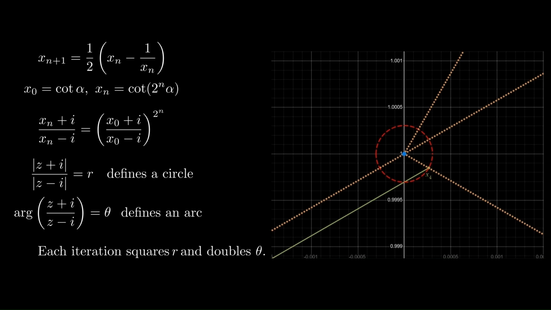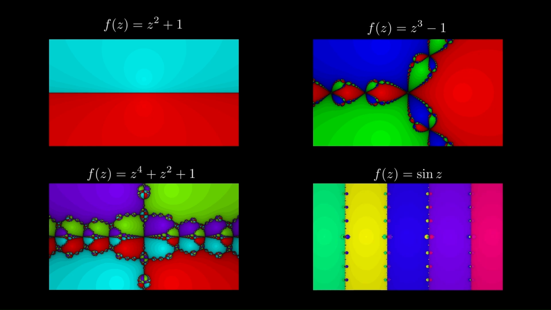Now, all this complex behavior arose from just the function x squared plus 1, but we could also try applying Newton's method to other functions as well. If we do that, applying it to higher degree polynomials or even functions that aren't polynomials, we get significantly more complicated pictures. In these pictures, the colors correspond to which zero of the function the terms approach, depending on where you start. And we end up with fractal boundaries between those regions.